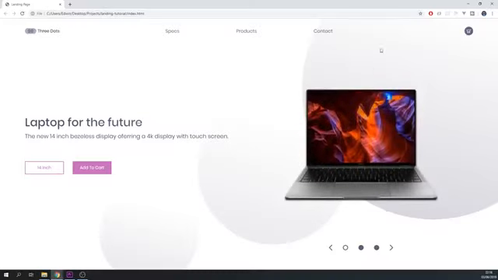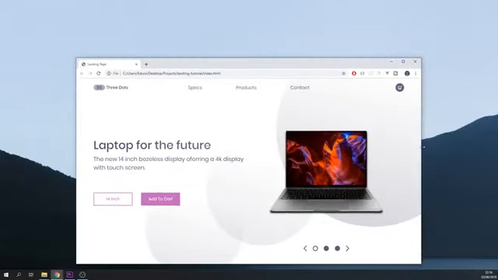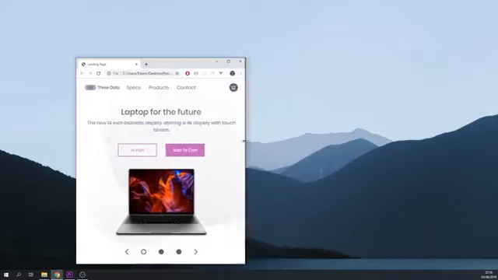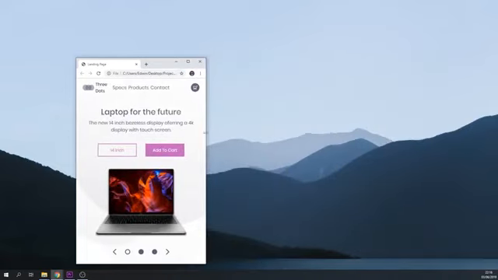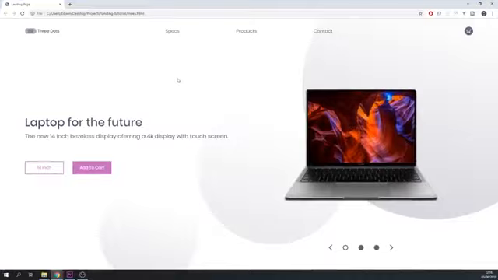Hello everybody, in this episode we are going to do a follow-up video on that laptop UI design that we just did a few days ago. I know a lot of you requested for me to build this out with code, so that's what we're going to do. We're going to build this out with code, make it responsive, and add a touch of animation to that. If you want to get started, I highly recommend you go to the description and get the files. I'm going to put them up on GitHub so we can do it together and follow along.